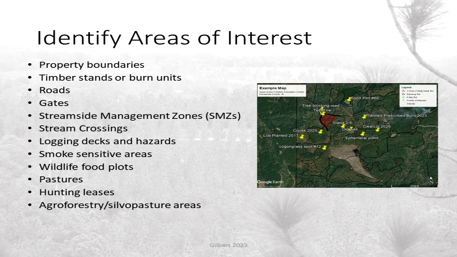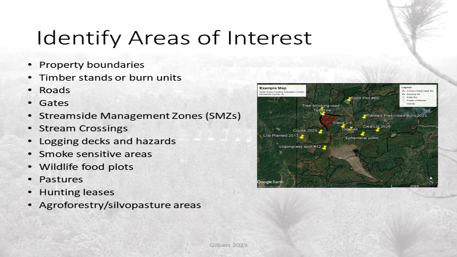Streamside management zones, stream crossings, where you have logging decks, where you've had previous logging, or where you would plan to put a logging deck. When you look at your property and the stands through that aerial imagery, it gives you a better way to figure out maybe where you want to put a deck and be able to work with a consultant forester or a logger. Smoke sensitive areas, if you're into burning, what are those around you?